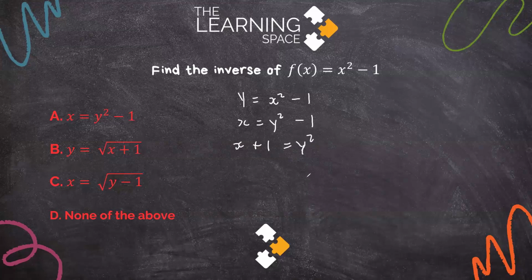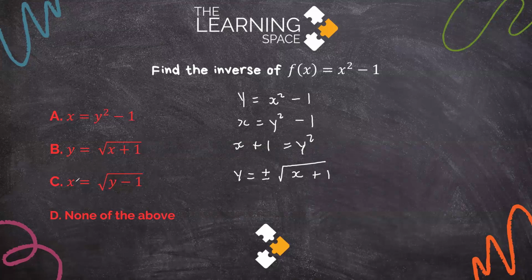I don't want to miss any steps because then I make mistakes. And when it's like that, I'm going to try and find the square root. So I know that y is equal to plus or minus the square root of x plus 1. Okay, so the only thing that I forgot was the plus 1, right?